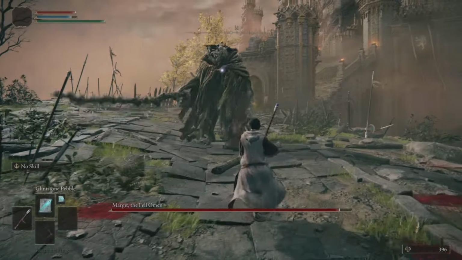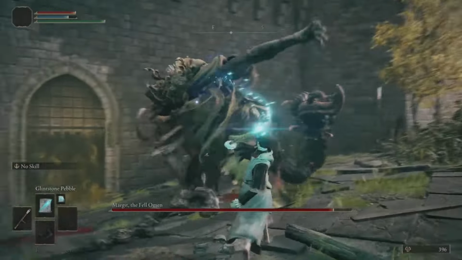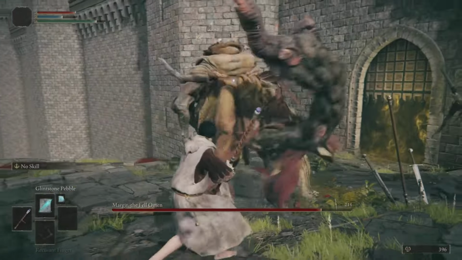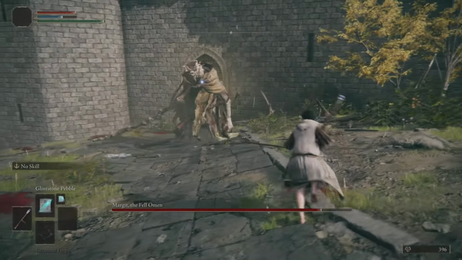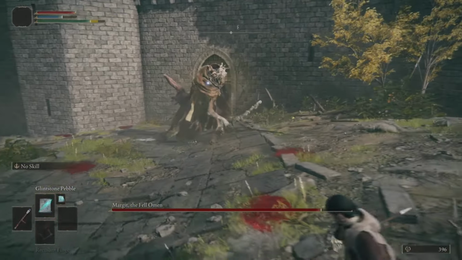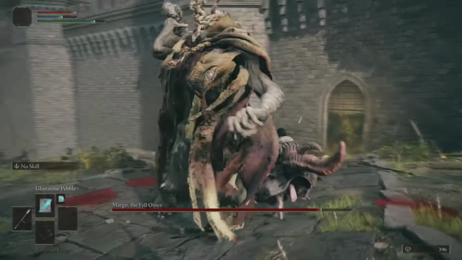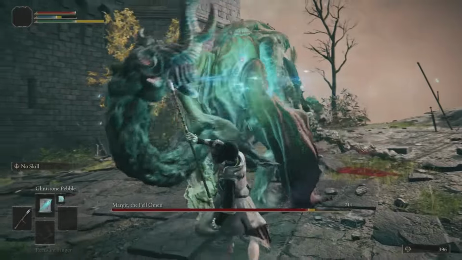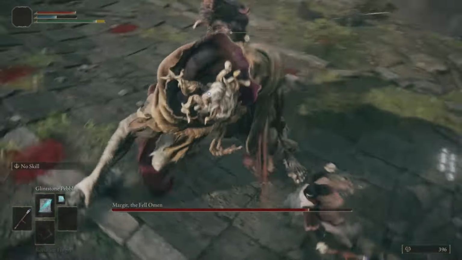I don't know what he does after that attack. Perfect. And since we're this far to the side, he's not going to use his dagger. I don't know what he does after that one, so I'm not going to challenge it. Yes. Yes. Just keep it rolling, Margit.